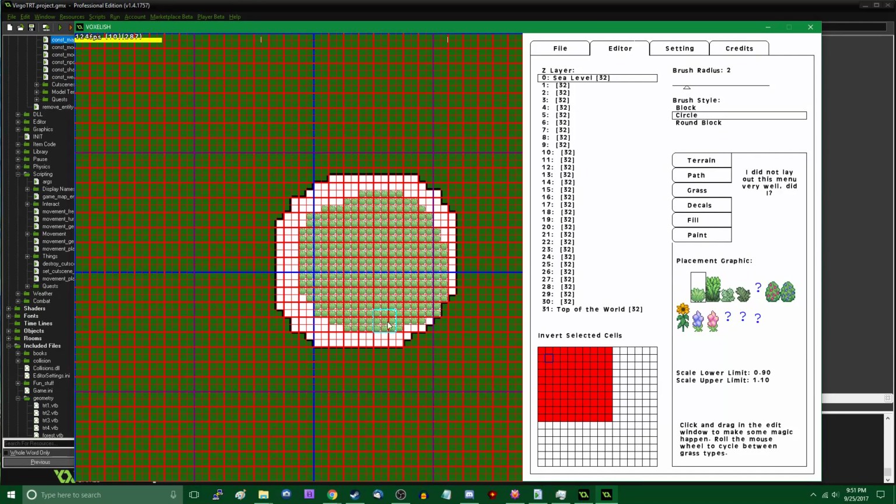Let me see. That should be good. I don't want them, well, maybe I do. I was going to say I don't want them right up at the edge of the pond, but it could look okay. Let's take a little bit out here and there, just so that it's not completely saturated. That almost looked like a face for a moment.